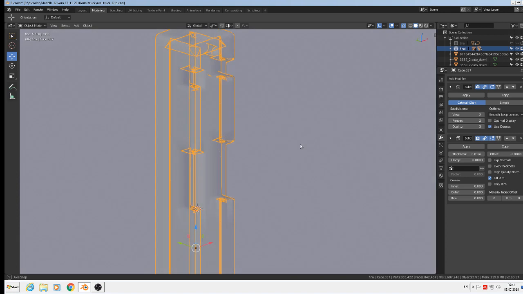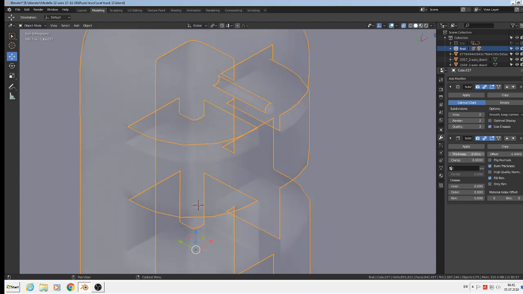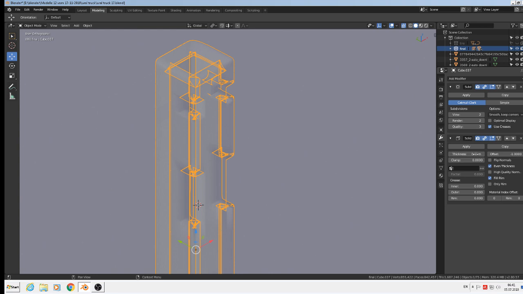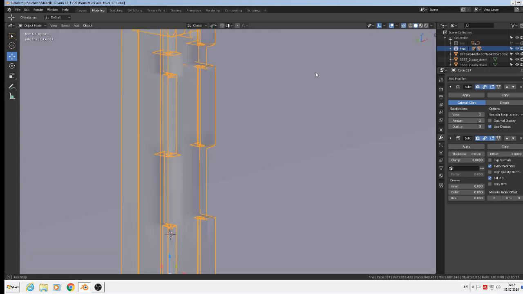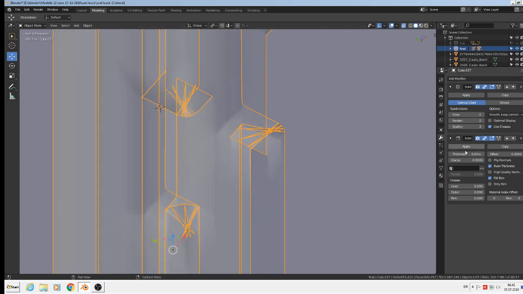But it isn't, you see it. Even thickness is important. He had really a problem there. Don't know why he had that problem.